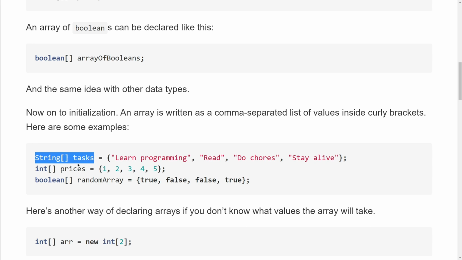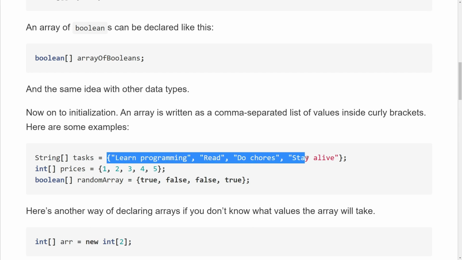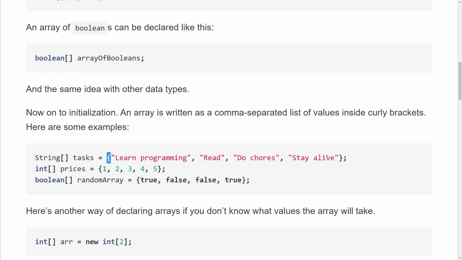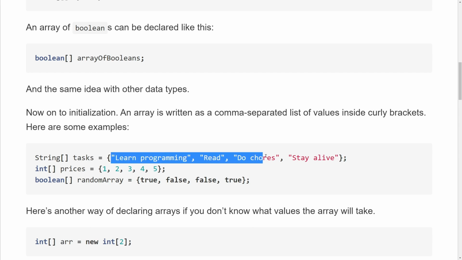On the same line, we write that we want this array to be equal to this thing. You can see we have a starting curly bracket and an ending curly bracket. Inside, we have a comma-separated list of values. This is one value, learn programming. It's a string. And then a comma, and then another value, read, which is also a string.